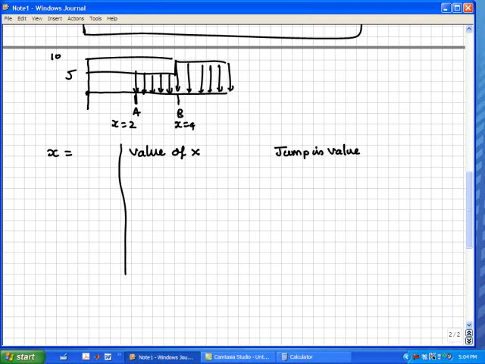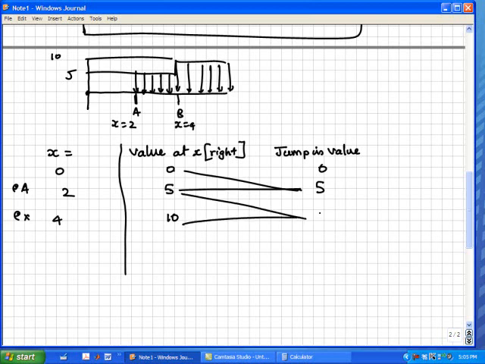In our particular case this entire function starts at 0, and there is no jump in value. That is 0. Then at x equal to 2, value of x is equal to 2, and at x equal to 2 what happens? The value now has become 5. So the jump in value.